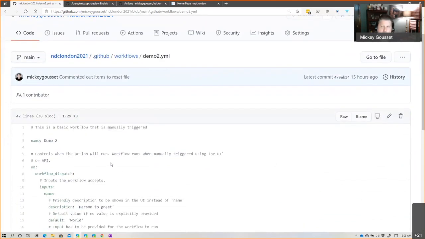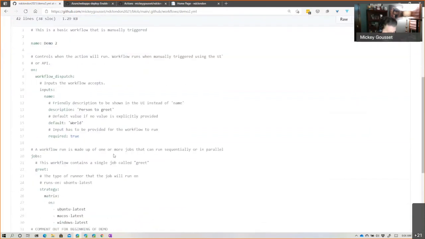Now, I could create a job for every operating system I want to test on and every version of a framework I want to test on, duplicate a bunch of steps and make it work that way. But we give you the capability in GitHub Actions to use what's called a matrix to define that. You can define the job once and have it run multiple times over multiple parameters.